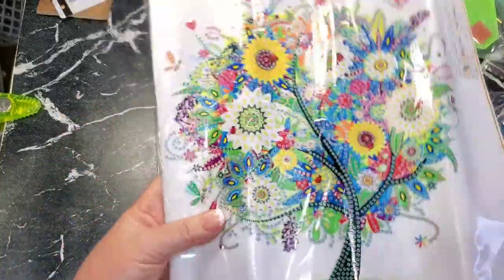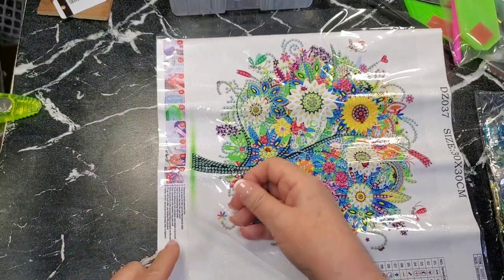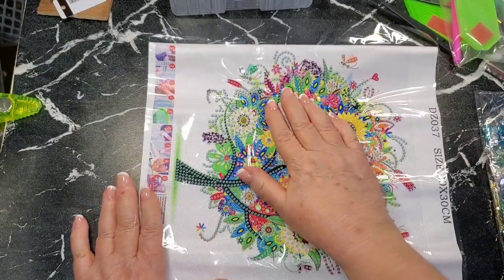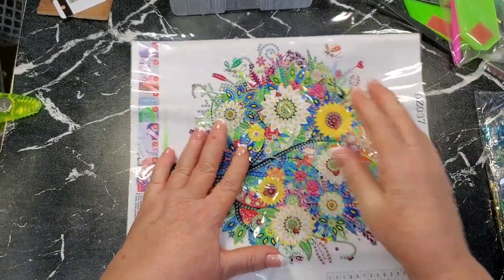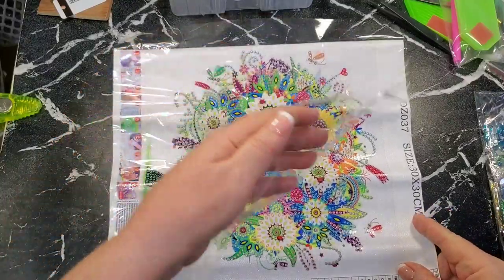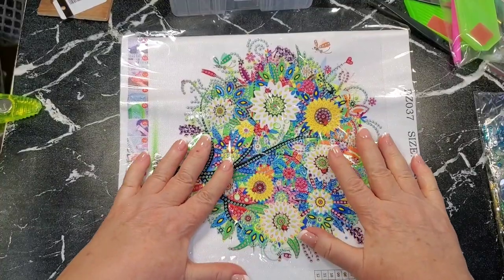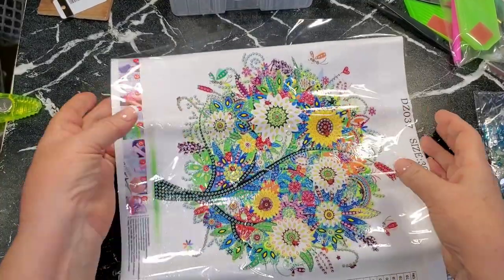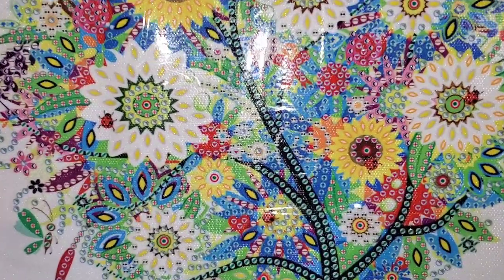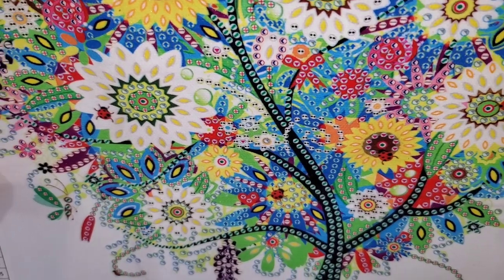I want to flatten this down because I think this is just going to be a couple of nights for me to work on while I'm watching television. I have a little tray. I can put this on my lap and it'll just be a relaxing little snack sized piece for me to do. Okay, so you can see the drill area in this one and it's way different.